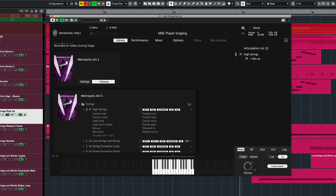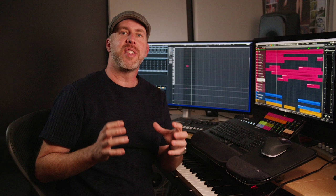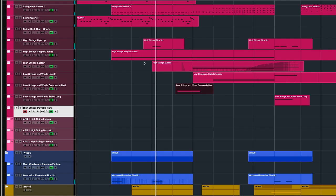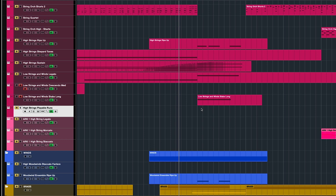And then I used a bunch of these rips from the high strings and woodwinds that add a dramatic flair to the whole track. And I'm also using this really beefy low strings and winds patch to do crescendos and stabs that are helping to transition to the new sections of the track. Here's that crescendo just by itself. And here's what the stab sounds like. You just can't get that sound from a normal sustain patch.